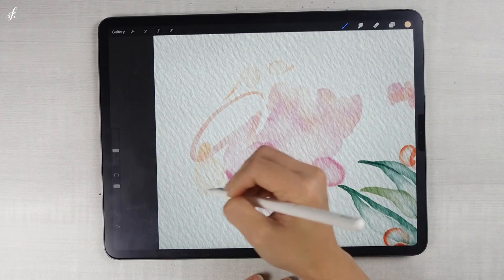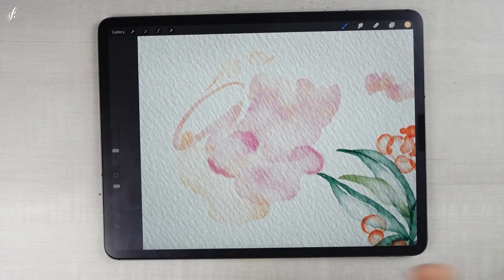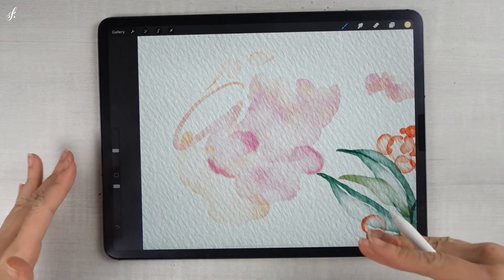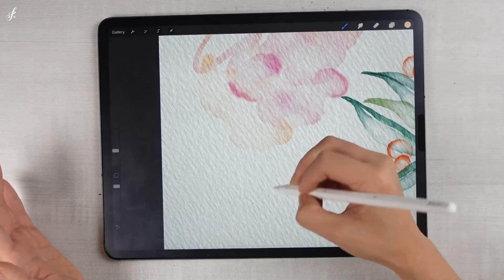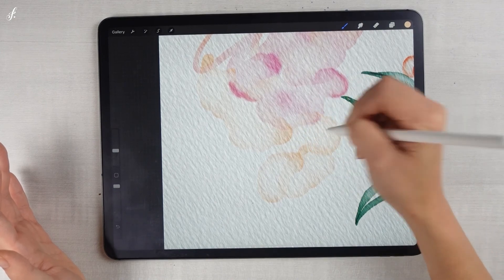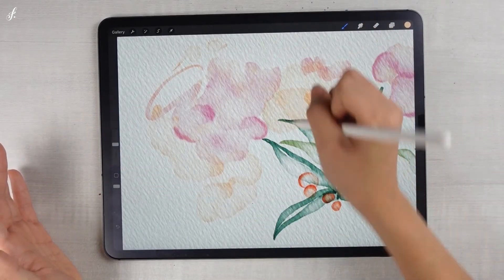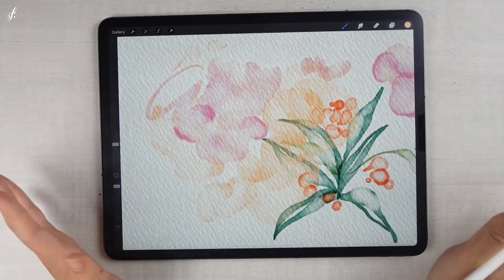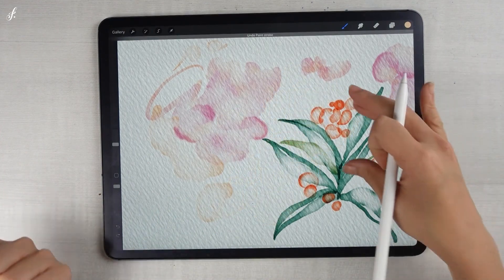Then there's a faded color effect. If you are used to painting with watercolor, you know that if we paint watercolor with a lot of water and leave it on the paper, it will blot like this — it's kind of realistic. It will blot, and you can use it for the background: do a random painting and leave it, and it will turn out like a color blot. Okay, let's check out the next brush set.